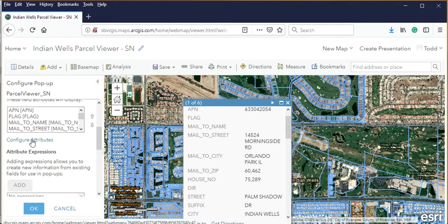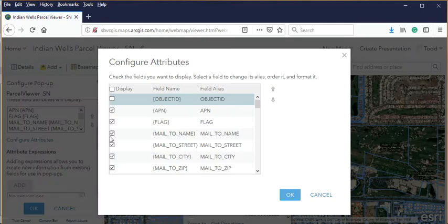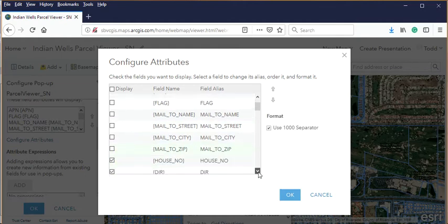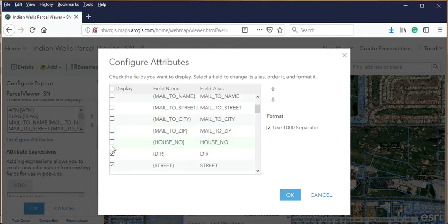So we'll go over here, hit customize, and then we say, okay, we want the APN to show up. We don't want the flag. We don't want the mailing list. We don't want the mailing information. We don't care about that. We don't care about the house number. Or we can add in the house number, that's fine. We don't want a 1000 separator.